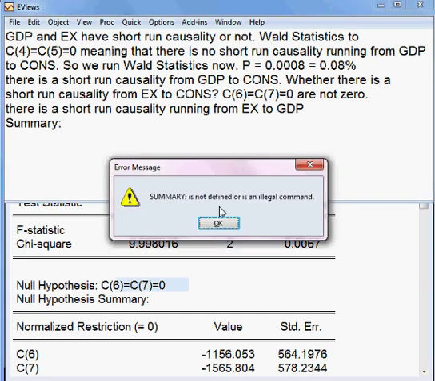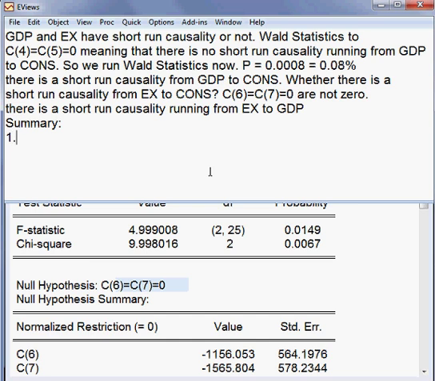Number one decision: there is no long-run causality from GDP and export to consumption. So that is the first decision.